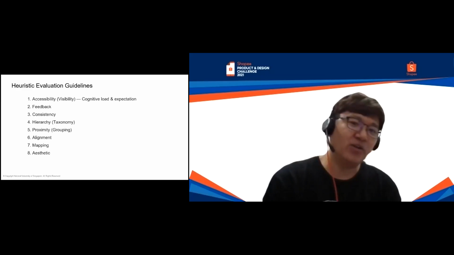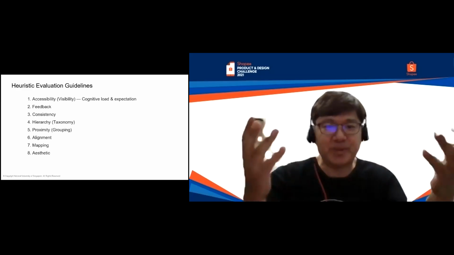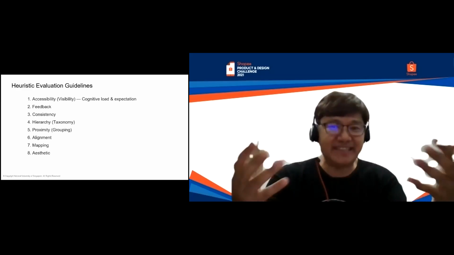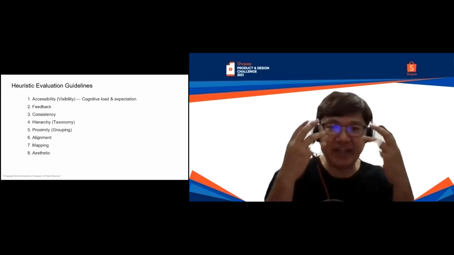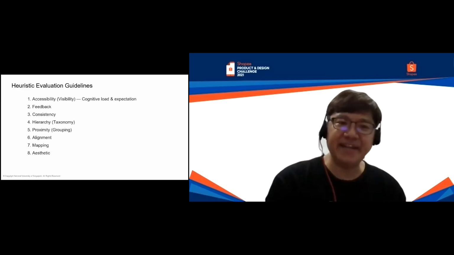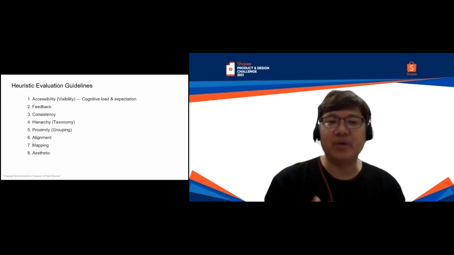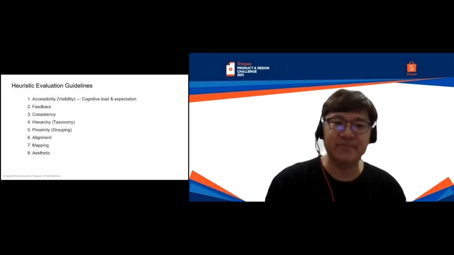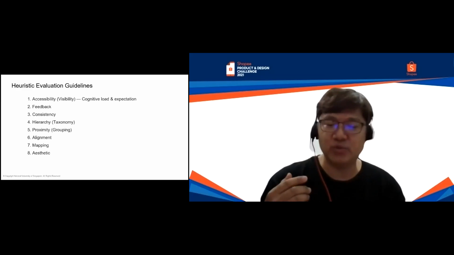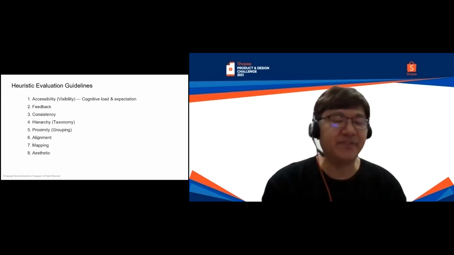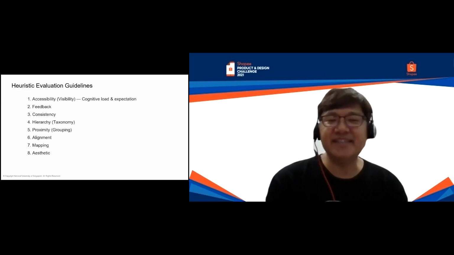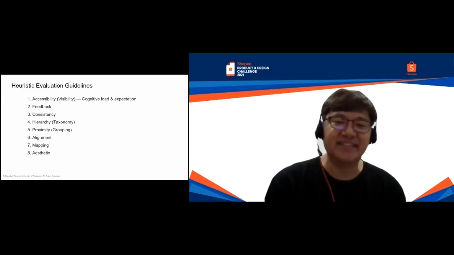Accessibility. Or we just simply say the visual part, right? How the user perceives and how the user expects from the visuals. And then how the product provides feedback, right? When the user clicks on the button, does the interface give feedback? Consistency, is the design consistent?